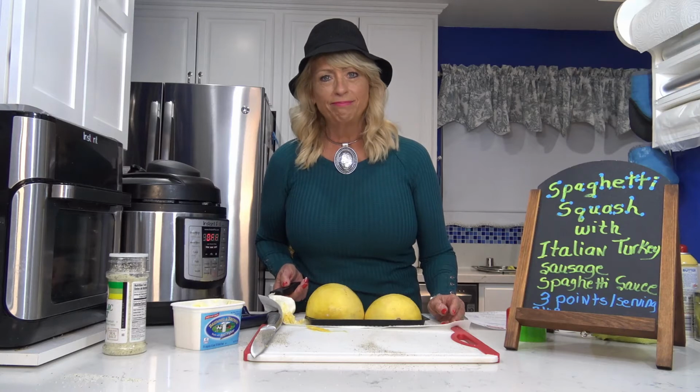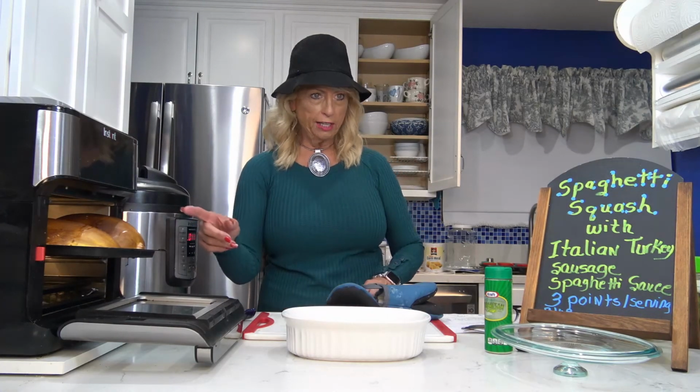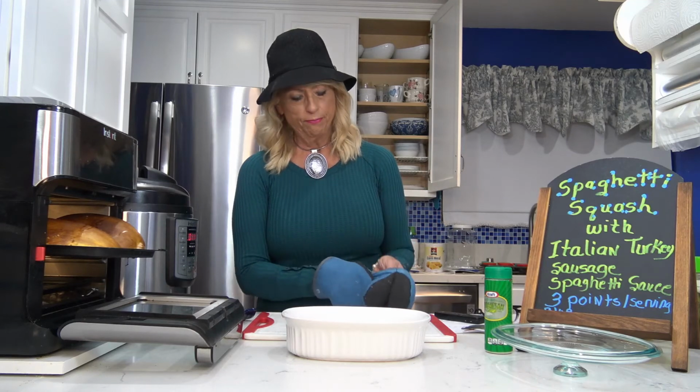I'm going to cook it for about 30 minutes, and then we'll be back. Okay, I cooked them for like 25 minutes. I was just getting ready to take it out of my power air fryer oven. It smells so good in here right now, and I'm so hungry.